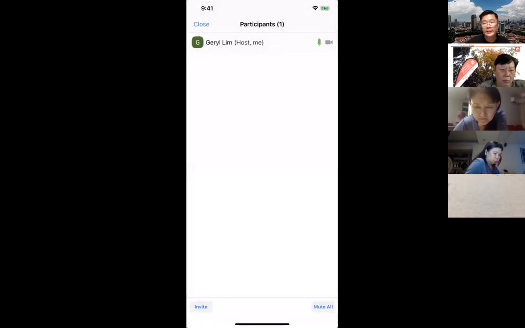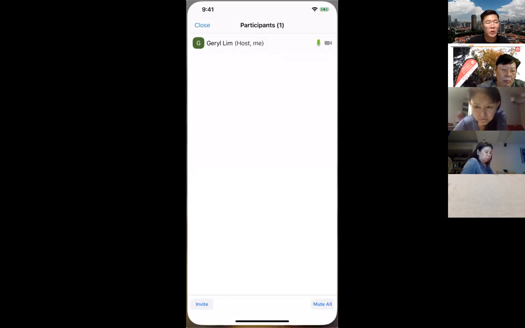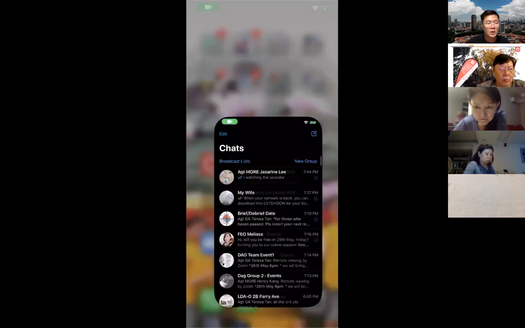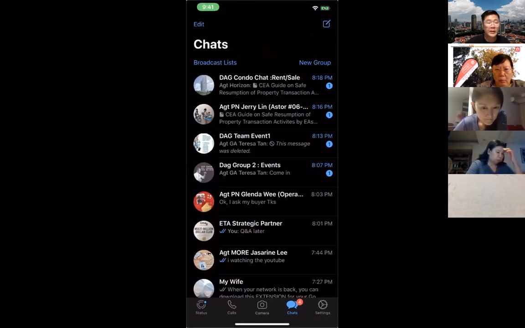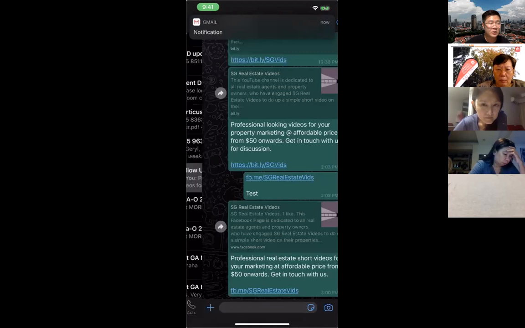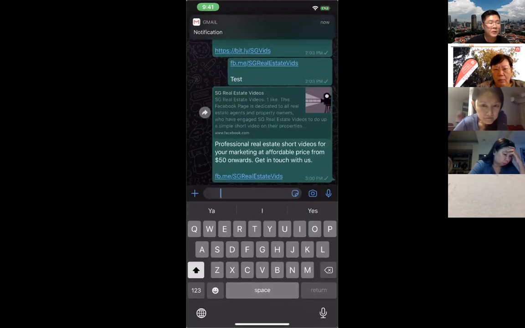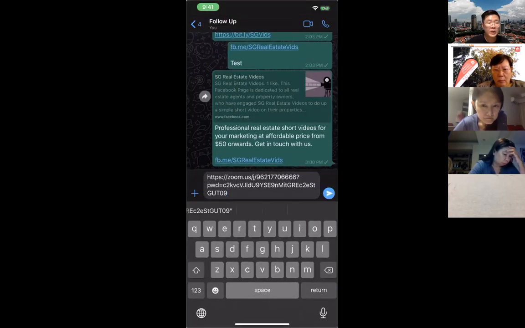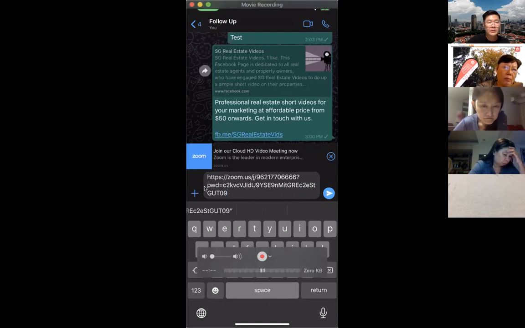The invite link itself is already on your clipboard. What you need to do is just go to your WhatsApp, SMS, or whatever, and paste the invite link, and you just send it out to your invitee.